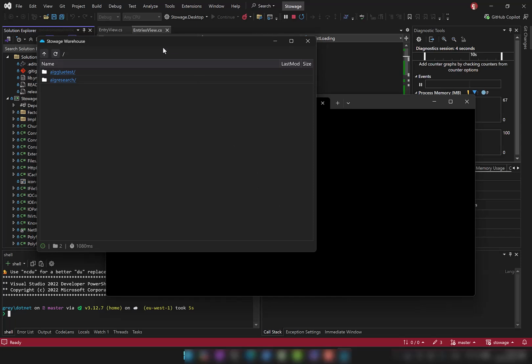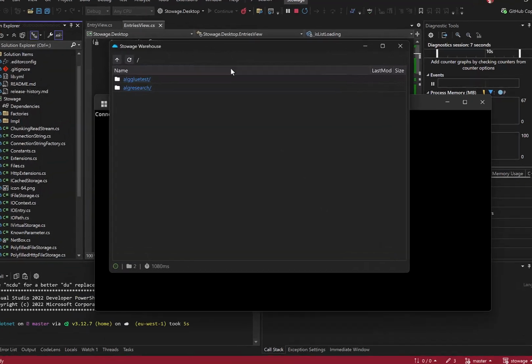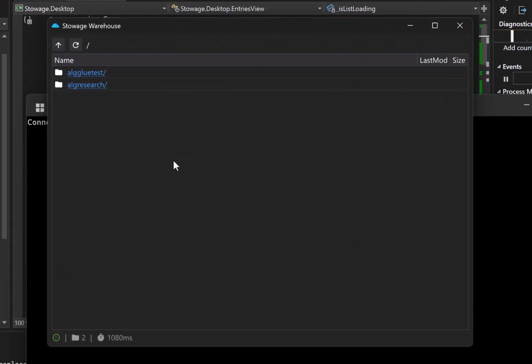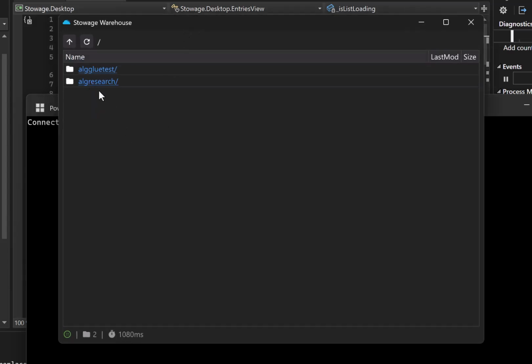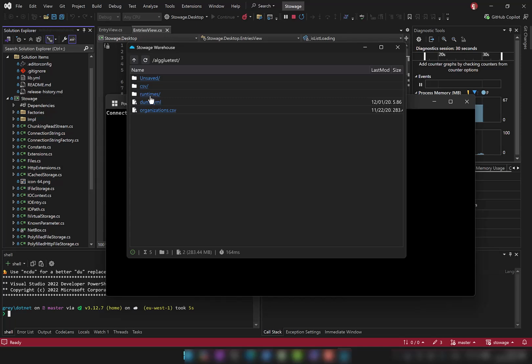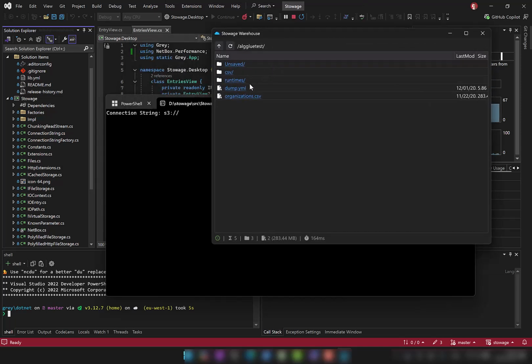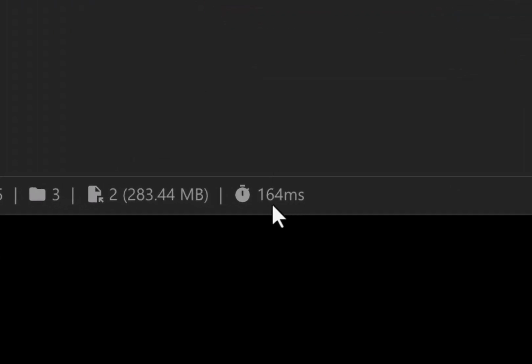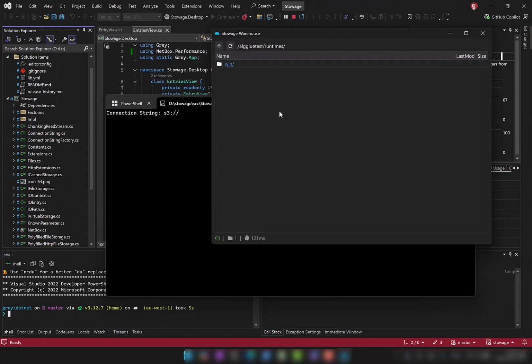I've also built a demo project in one of my other libraries, Stowage, which is essentially an alternative implementation of Amazon S3 and Azure Blob SDK. And this thing is using Gray to display buckets. And as you can see, the response time is absolutely crazy. It's 100 milliseconds to render a frame. And that's including fetching the data from the online server from Amazon S3 bucket. So I'm really happy with that, to be honest.